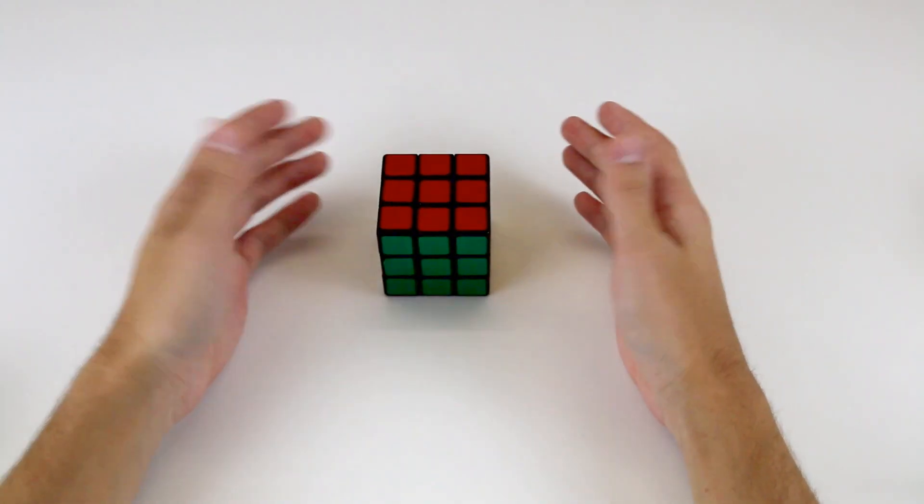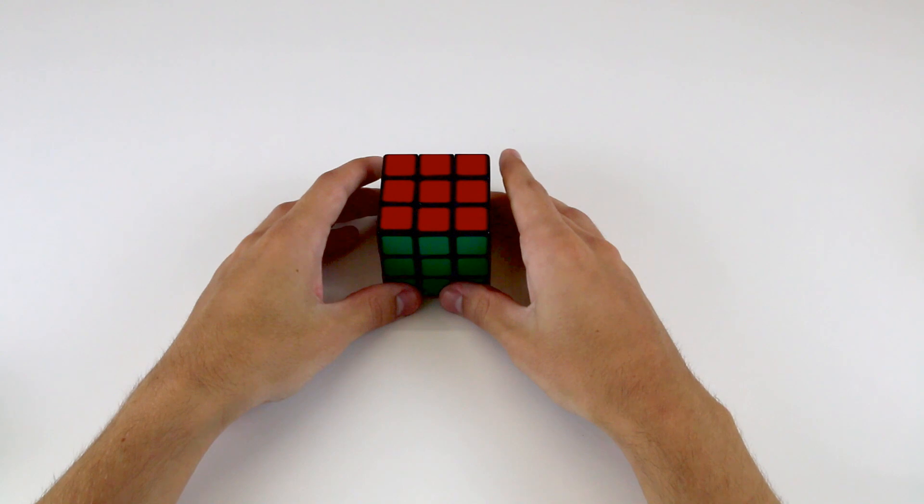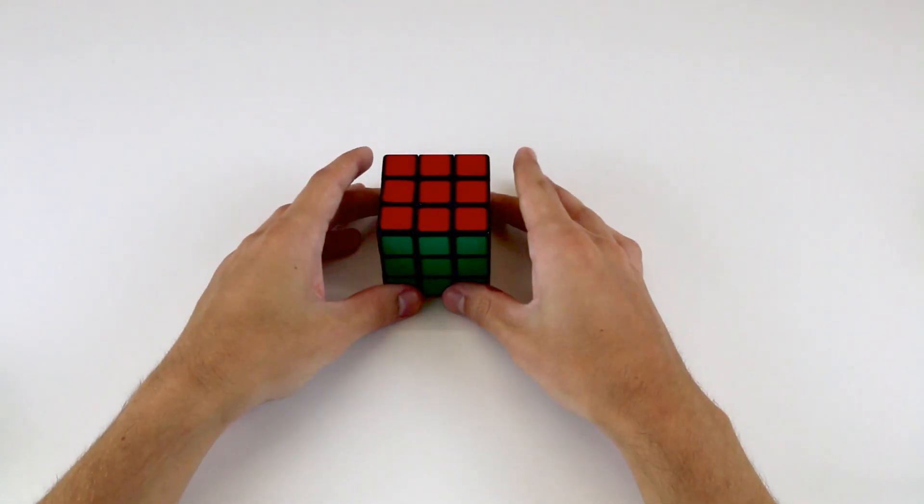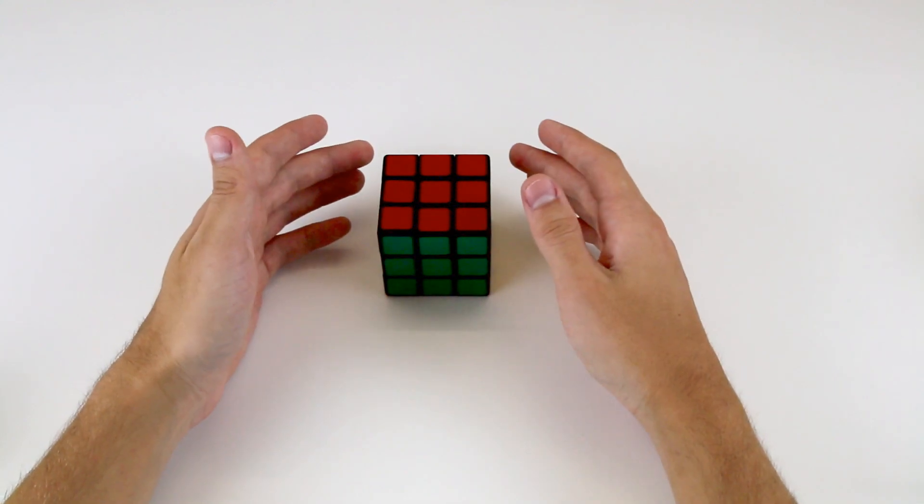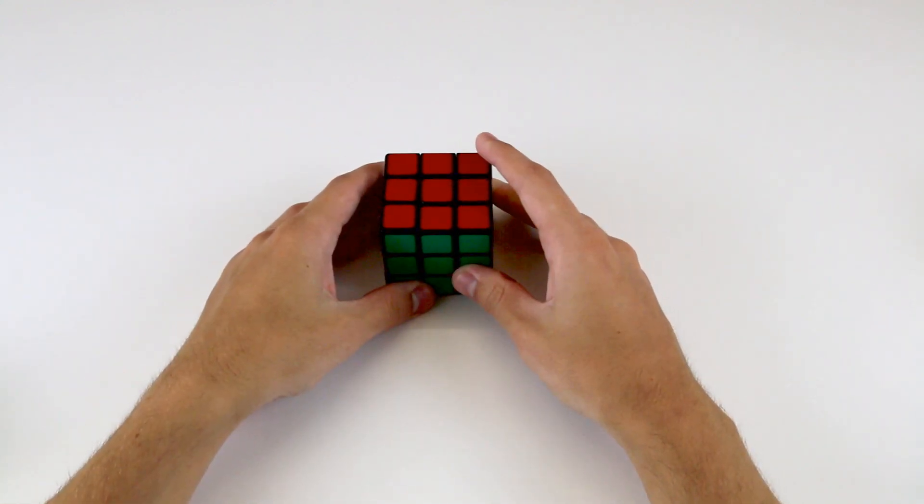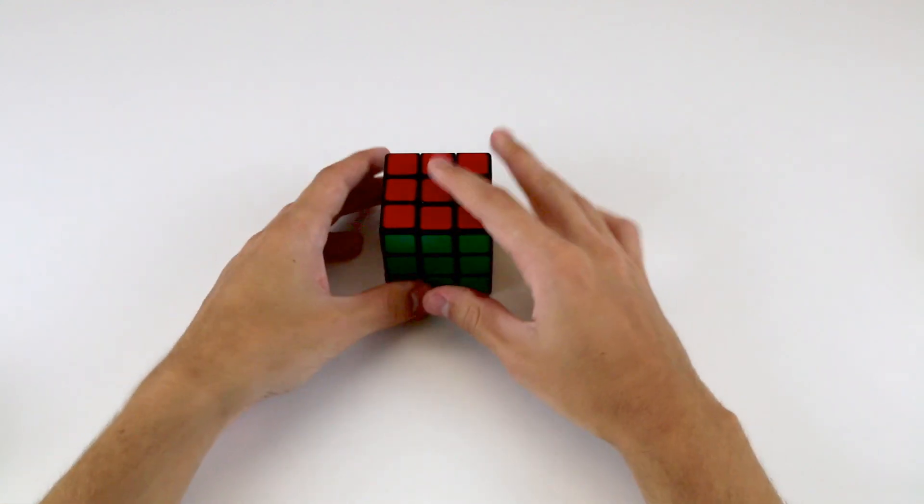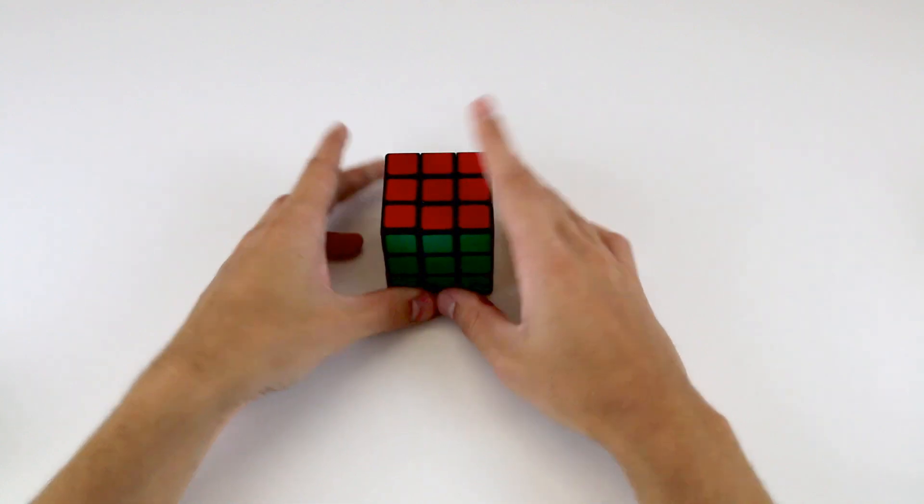So now that you're familiar with the colors of the Rubik's Cube, let us take a look at the different types of pieces on a Rubik's Cube, which is far more important. There are 54 stickers on a Rubik's Cube, but it's important to be aware that we don't actually solve it one sticker at a time, that would be impossible.